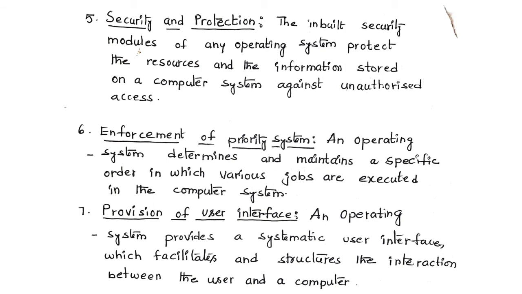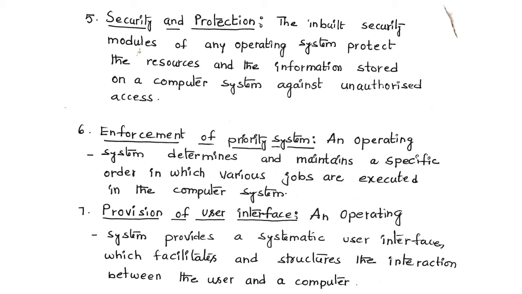Now, come to the next one, security and protection. The inbuilt security modules of any operating system protect the resources and the information stored on a computer system against unauthorized access. Means the inbuilt functions of an operating system protect the resources. Means the hardware devices and the information stored on a computer system. Means any programs or the data it protects from the unauthorized access.